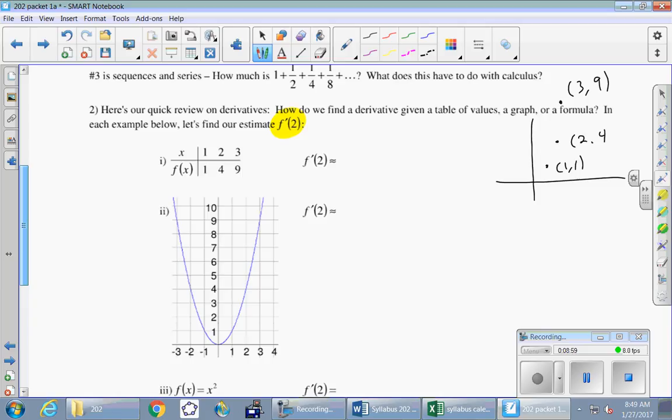So presumably there's some curve that hits these 3 points. I mean, I'm just going to draw something that kind of follows that trend, but I don't know that it looks like that. It could look wildly different from that. There's lots of things that hit those 3 points, but we'll just assume it looks something like that. And f prime of 2, when I say estimate that, what geometrical thing am I trying to estimate? What about the tangent line? Slope of the tangent line. So draw a little tangent line. You've got just a rough sketch there. Don't even worry about a straight edge, just a rough tangent line at the point x equals 2.